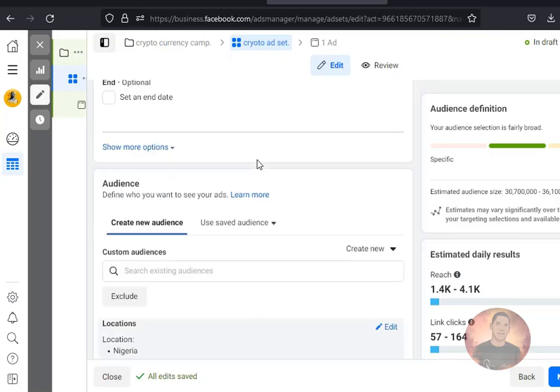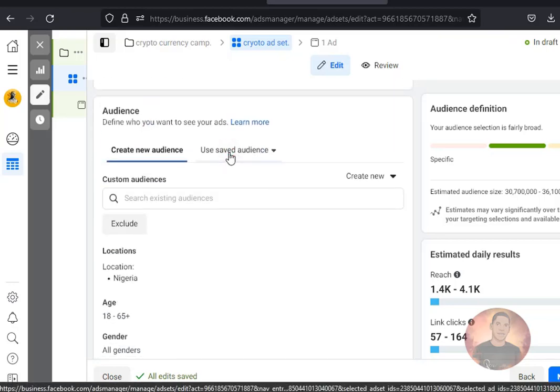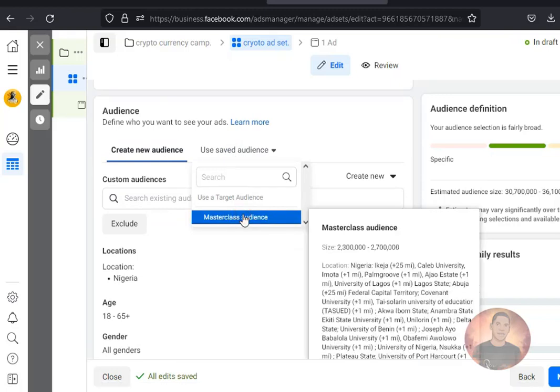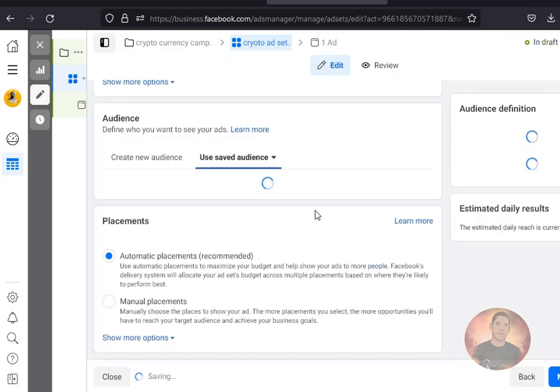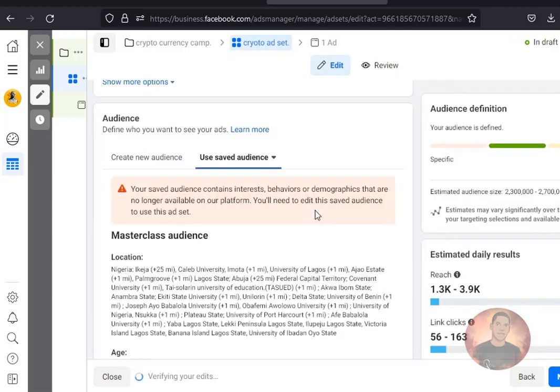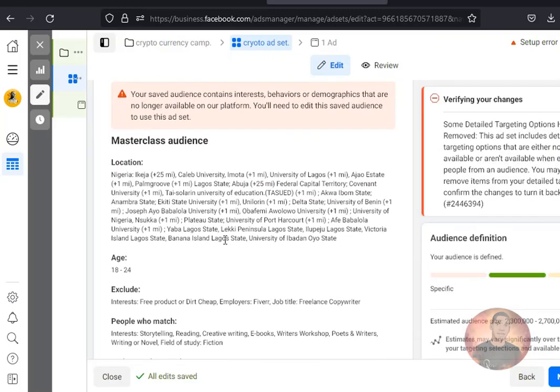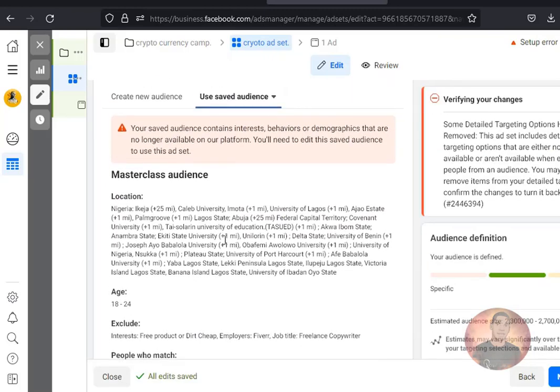Then you can pick the people you want to target. This audience is an audience I used a long time ago when my ad account was still okay, before I made the mistake and I had the issue. But it doesn't mean I can't run ads with this account. I can still run ads, but I have to use a virtual card, and for me a virtual card is not profitable, so I just stopped using this ad account and I use another ad account.